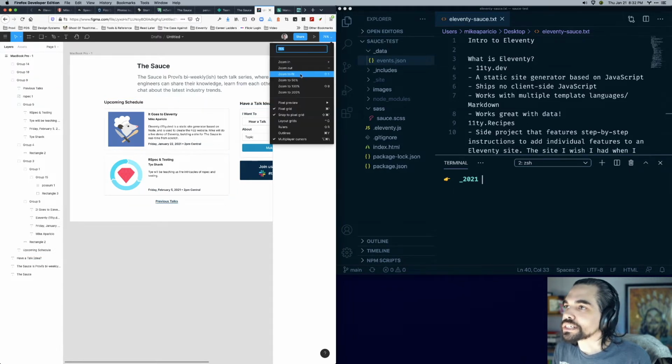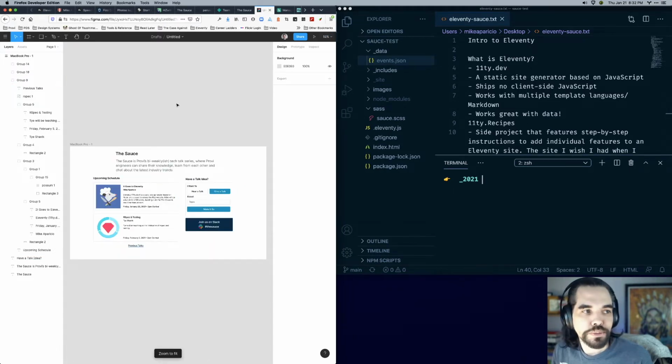You're probably not going to be able to see this very well, but essentially just a quick blurb about what the sauce is, upcoming talks, and then a little form where people can either request to hear a talk or give a talk on a specific topic. And we'll use Netlify's forms to make that work.